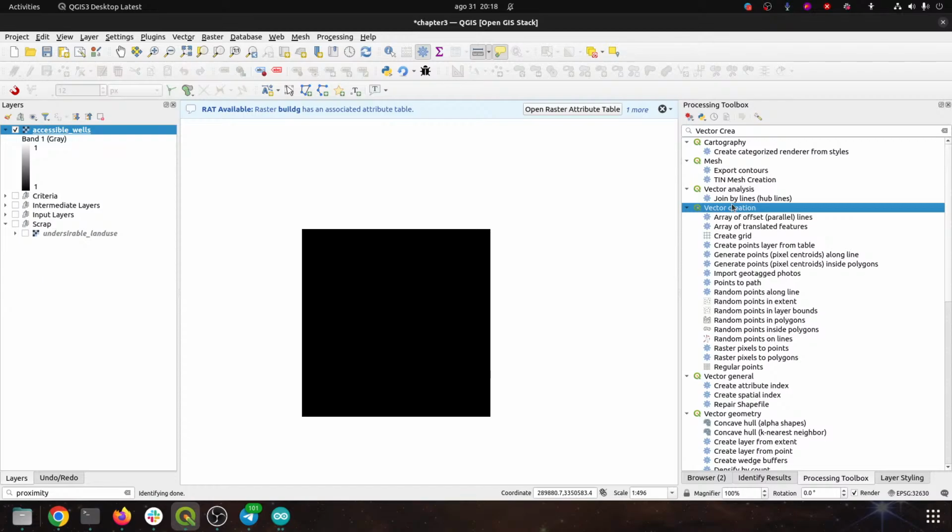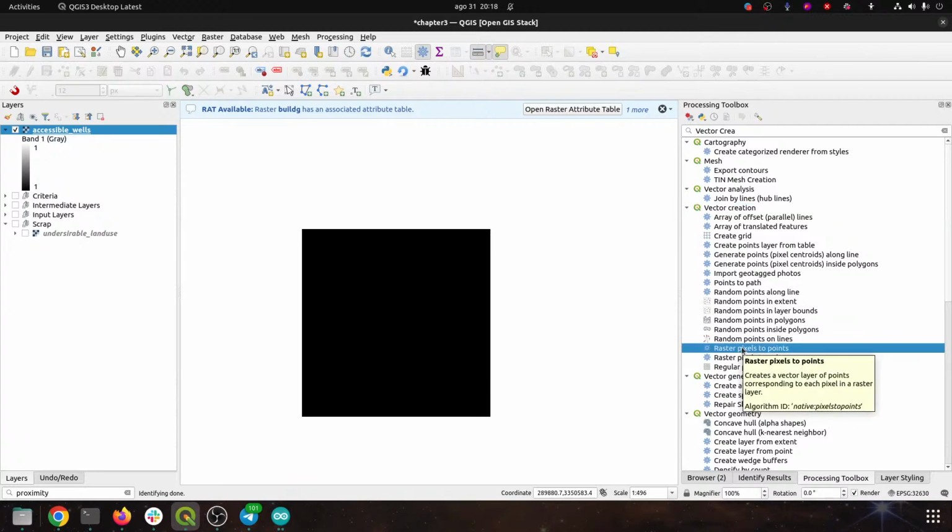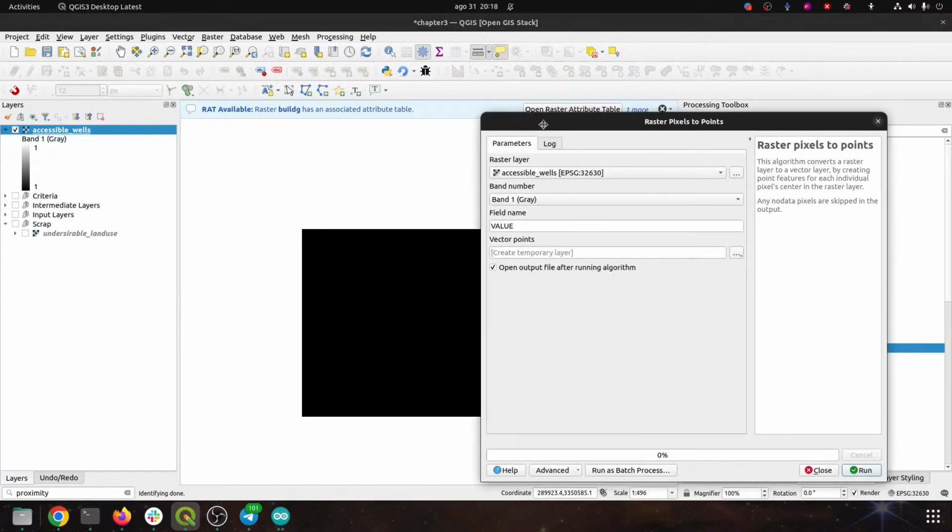You've got this whole group of tools here that you can use to do various things from rasters, but he wants us to use raster pixels to points, which is pretty logical, right? So we're turning these pixels into points, and the name is pixels to points, so that's nice and straightforward.